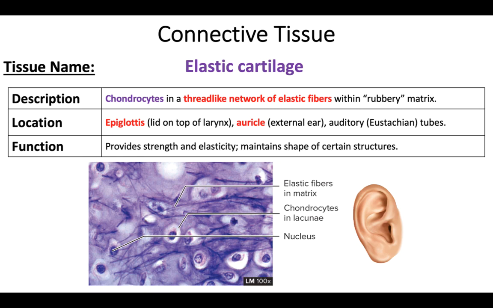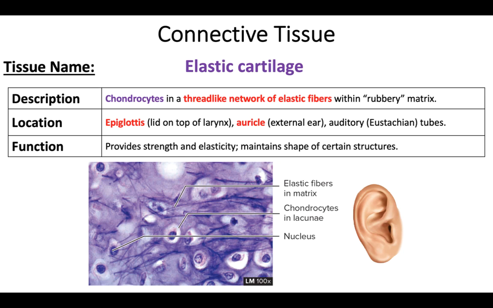Two structures I want you to remember: the epiglottis, which functions as a lid to your respiratory tract at the larynx. So this prevents food or liquid or any other objects from getting down into your respiratory tract, specifically when you swallow. So when you swallow something, this lid closes. So it kind of has to be able to move, right? It moves down and covers the larynx, and then it can pop back up.